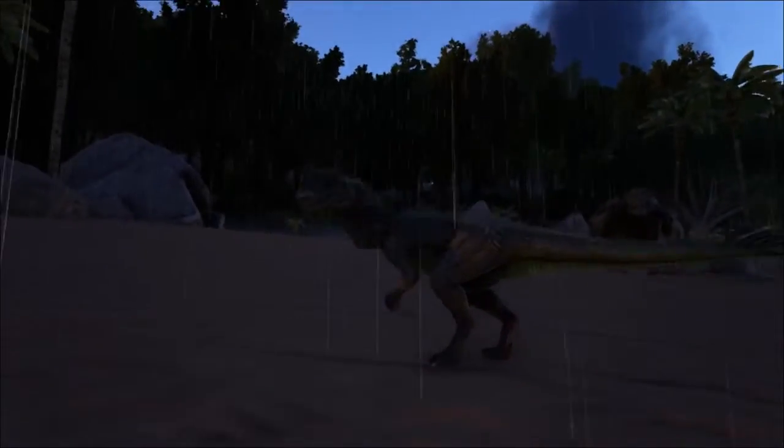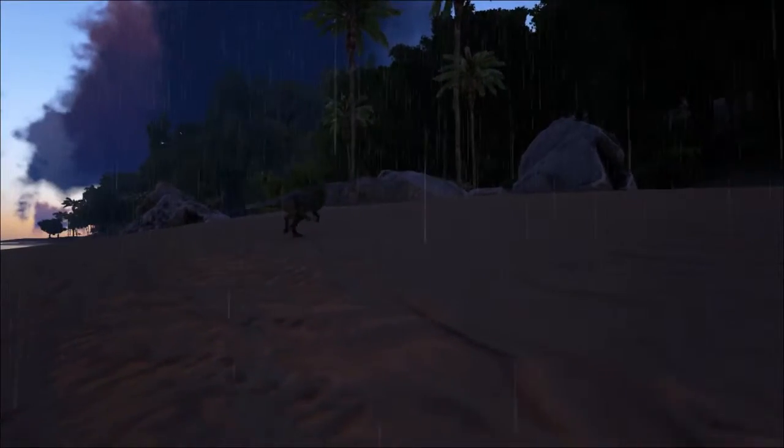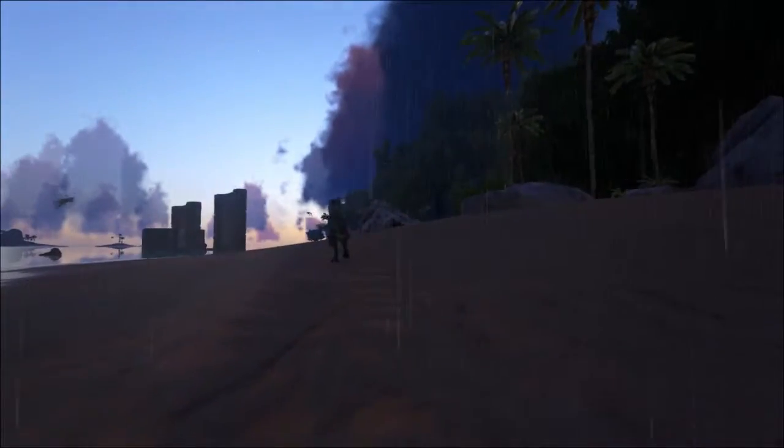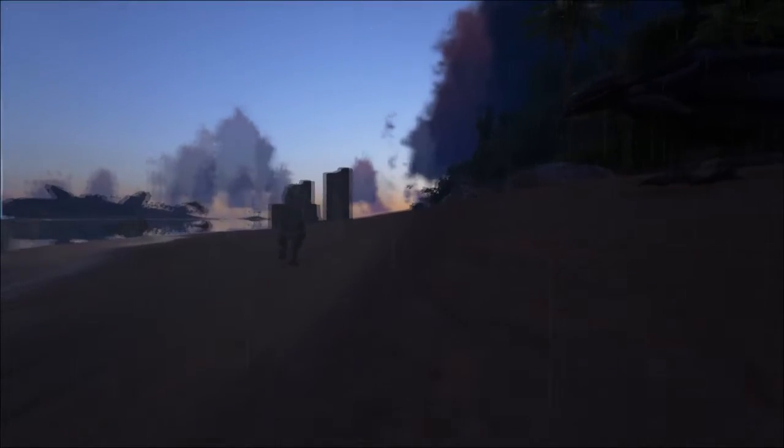We gotta talk about a couple things that are completely wrong with this, and this is something that you guys may or may not agree with. According to scientific study, we cannot prove several things that are found in both Ark and Jurassic Park. One of which is the frills.